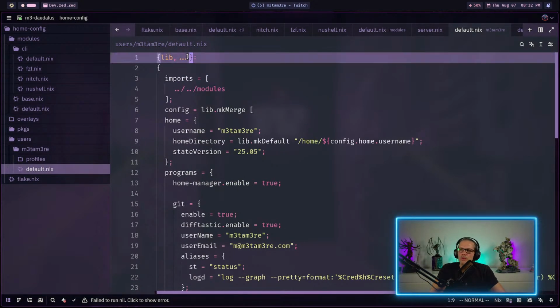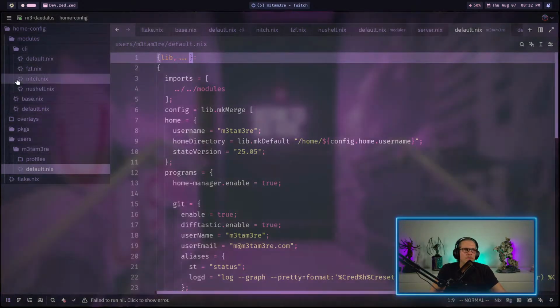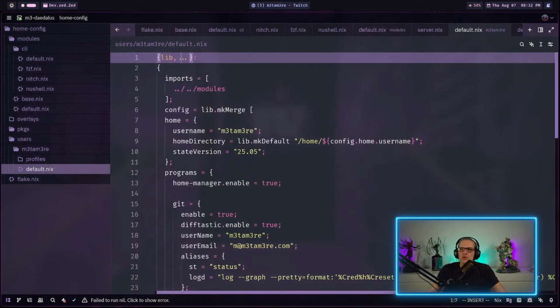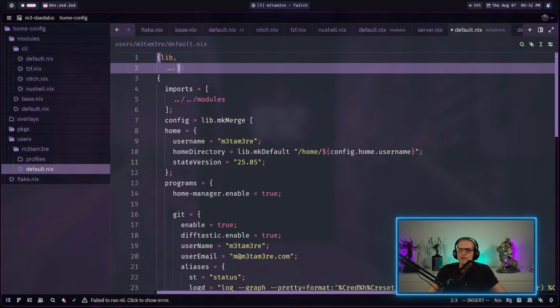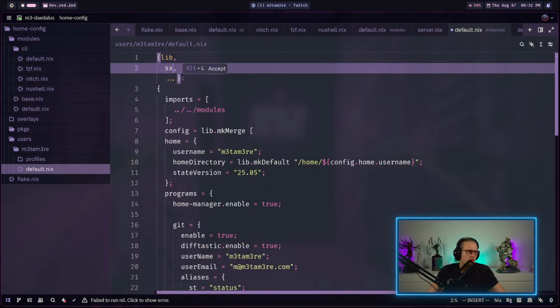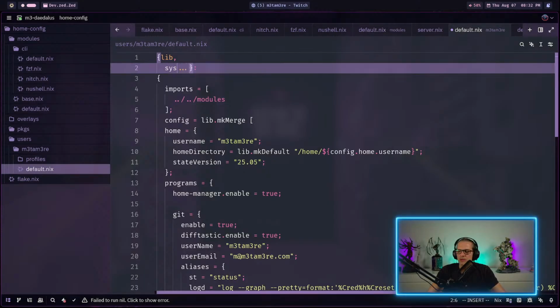And in order to have this working, we will need to set a default value here. So we have something like systemConfig, and then we have a question mark, and we do it like this.